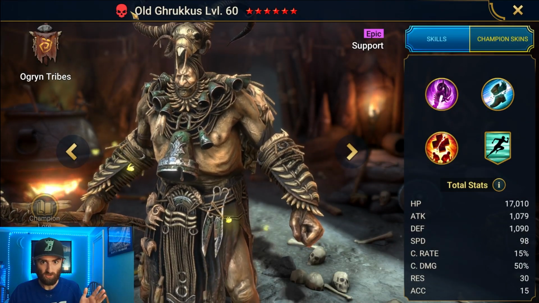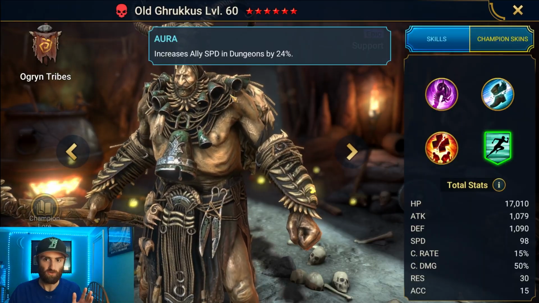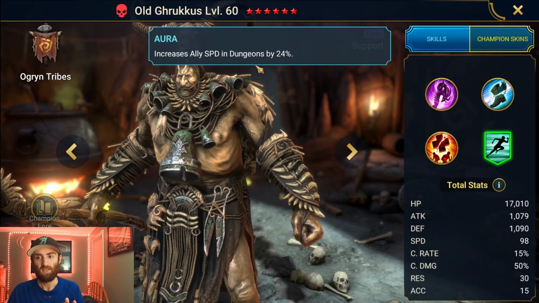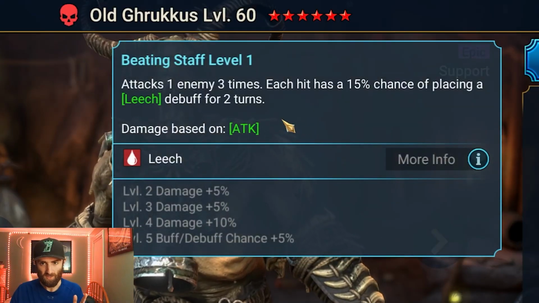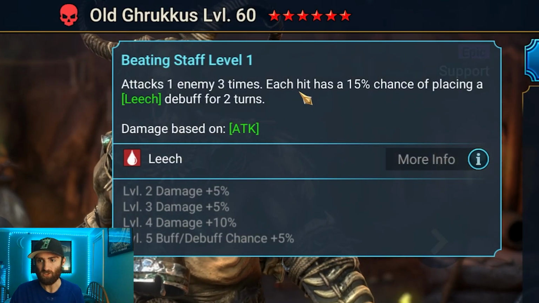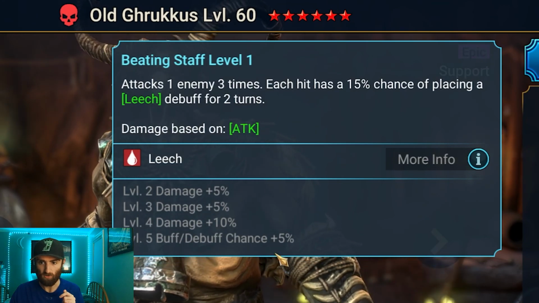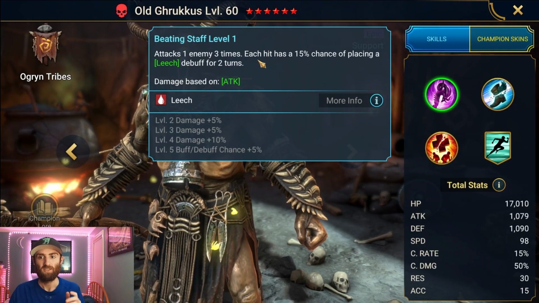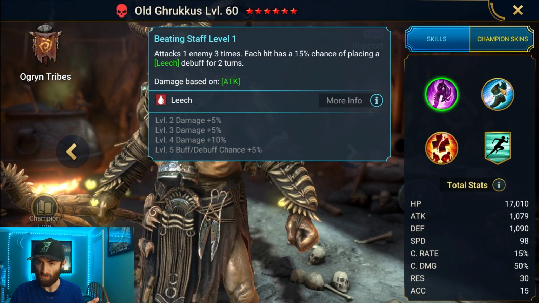So he's a force champion, he's support. Let's break his kit down. So the aura is increased speed in dungeons. That's not going to affect us, so it doesn't really matter. The A1 attacks one enemy 3 times. Each hit has a 15% chance of placing a leech for 2 turns, and that goes up to a 20% chance. So you're getting 3 hits, 20% chance of landing a leech, and leech is very important.